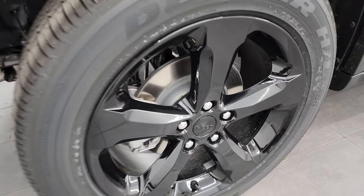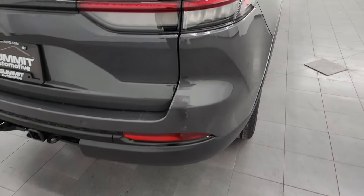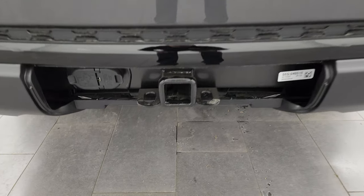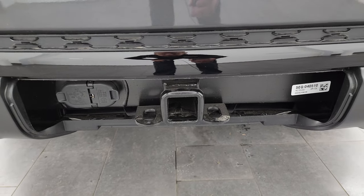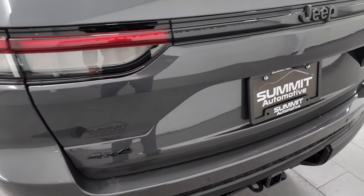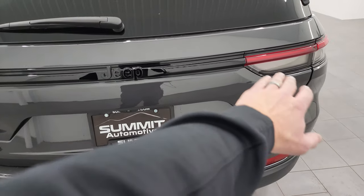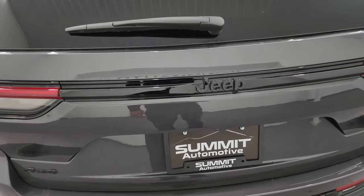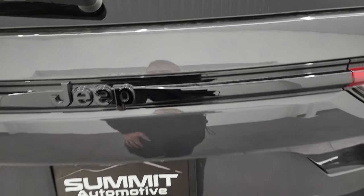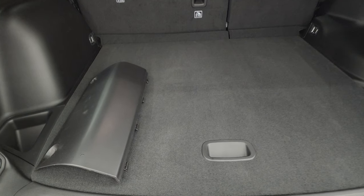Four-wheel disc brakes are part of that safety feature. LED tail lamps, backup parking sensors, and a full towing package including the receiver hitch with 4-pin and 7-pin wiring. It comes with a hitch cover. Note the gloss black 4x4 Jeep lettering on there, and the black trim across the top. It does have the power liftgate, also part of the Altitude X package. There's the receiver hitch cover, and you do get that full-size spare tire, part of the towing package.